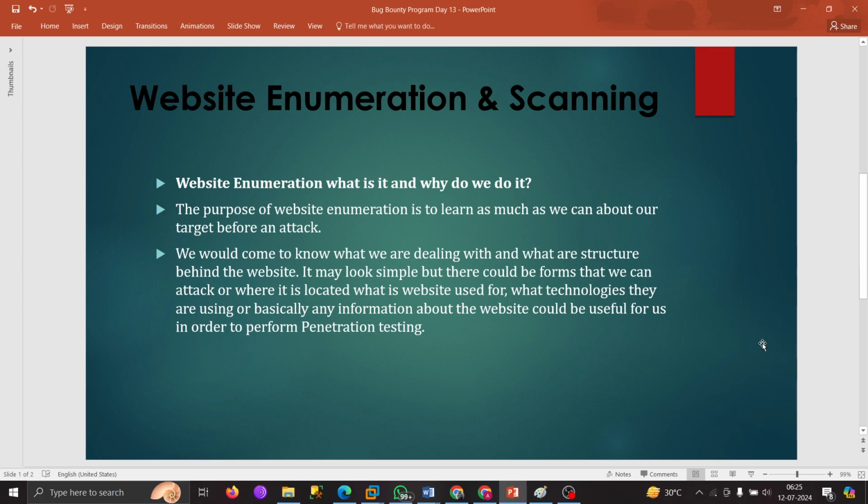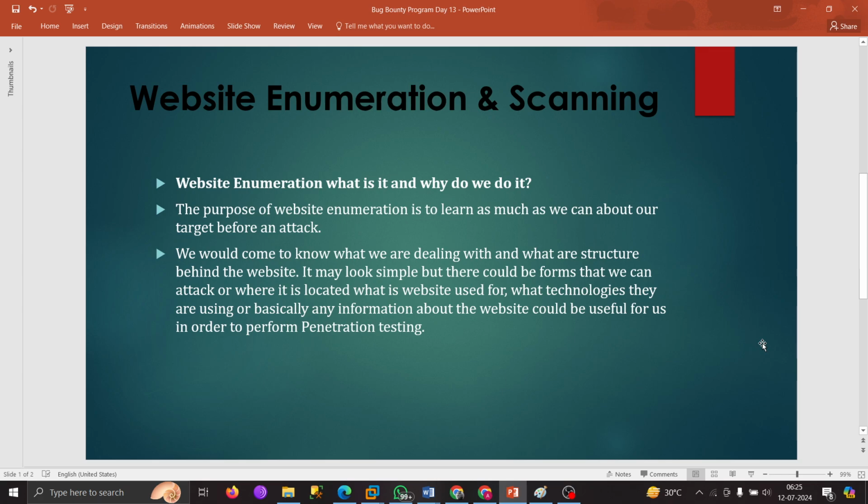When I talk about website enumeration, what does that mean actually? Why do we need it? The purpose of website enumeration is to learn as much as we can about our target before launching any attack. By doing website enumeration, we may come to know what we are dealing with and what the structure behind the website is.